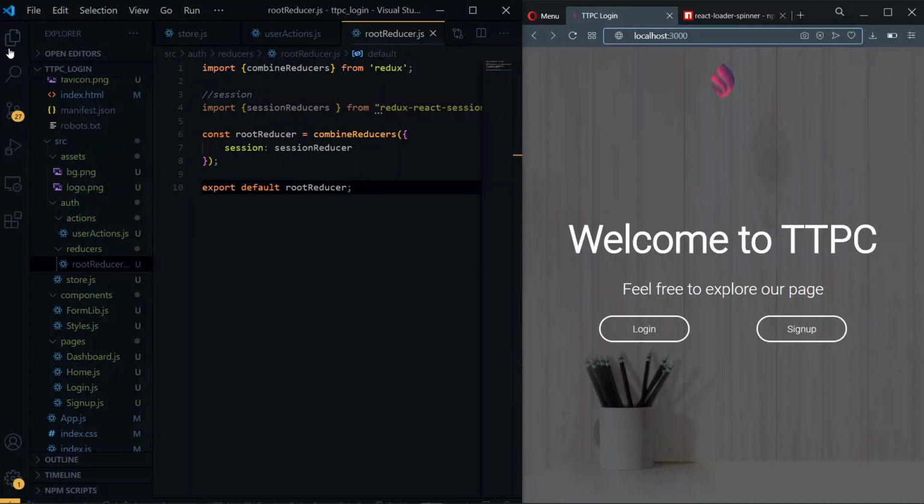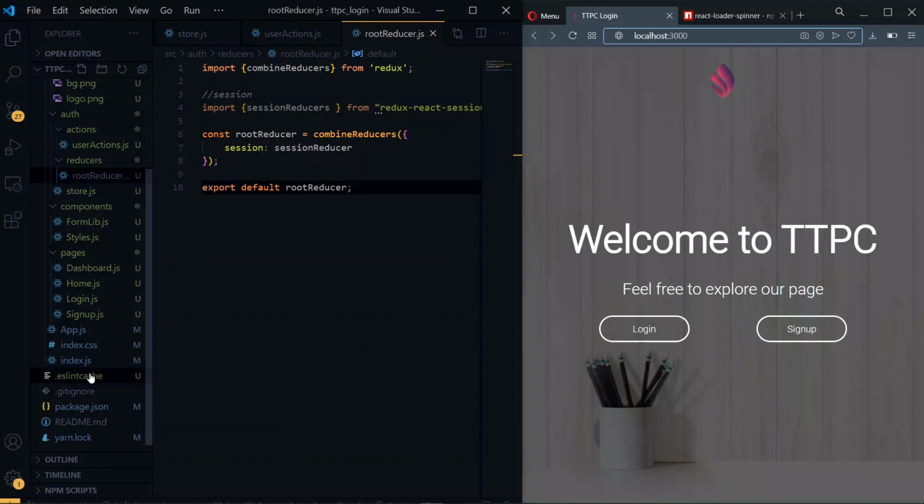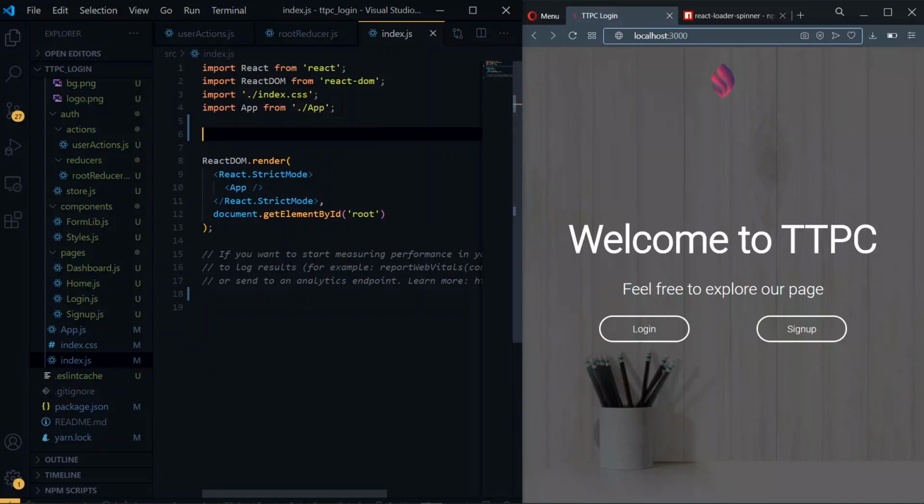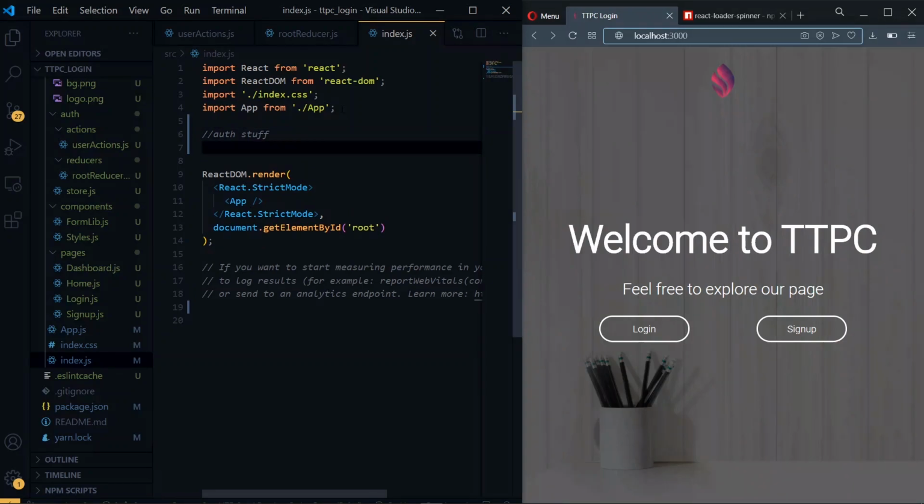Now let's go into our index.js file. Here we need to provide access to our store for our app, and to do that we need to import provider from React Redux. This will ensure that our app and all its components can have access to the details in our Redux store.